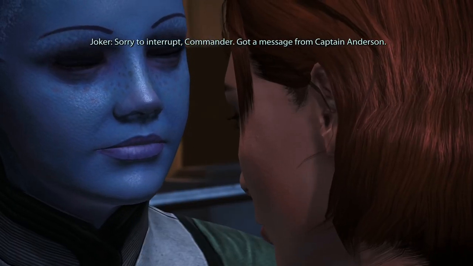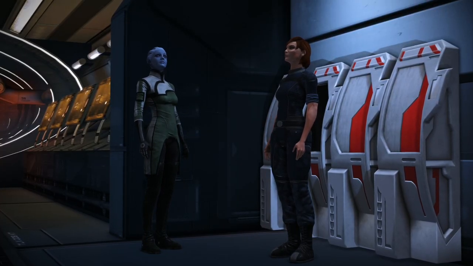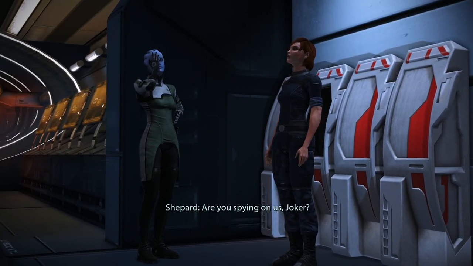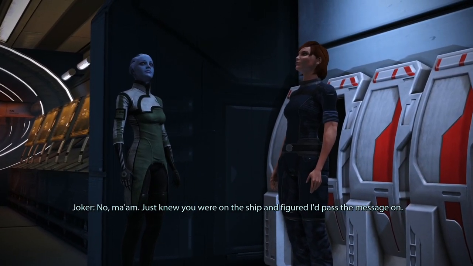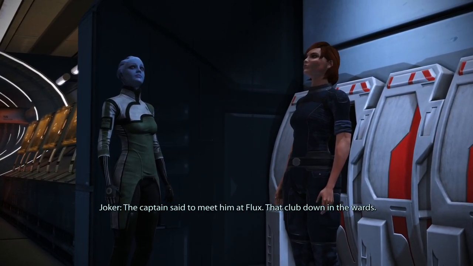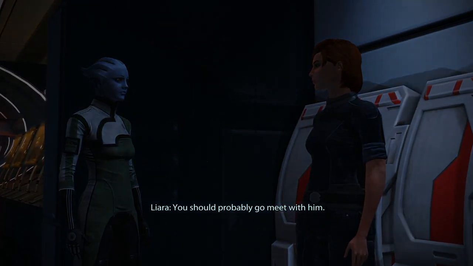Sorry to interrupt, Commander. Got a message from Captain Anderson. Were you just listening? Are you spying on us, Joker? No, ma'am. Just knew you were on the ship and figured I'd pass the message on. The captain said to meet him at Flux, that club down in the wards. You should probably go meet with him.